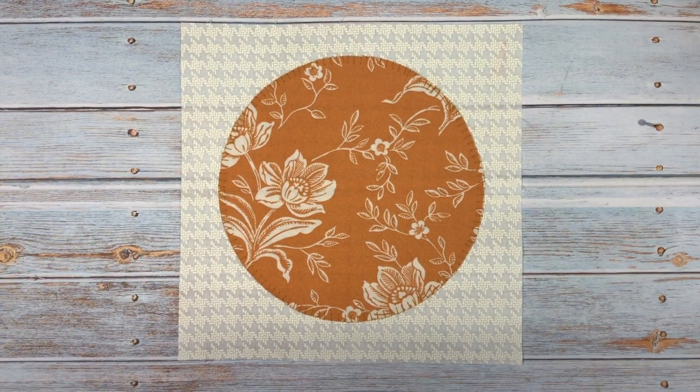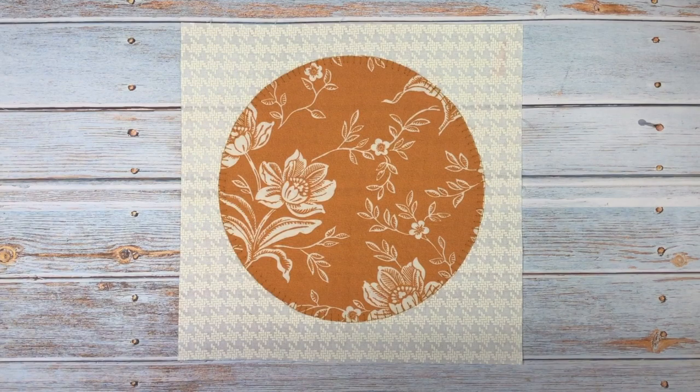Now, applique is not a word we use very often here at Cora's Quilts. It may seem a bit intimidating at first glance, but this is a fun technique to play with, and with the help of this fusible backing product, this one right here, which I'm going to be showing you in just a few minutes, it's actually really super easy.